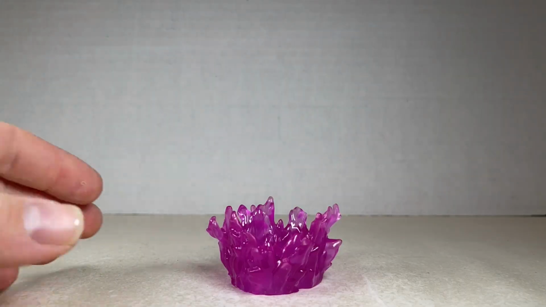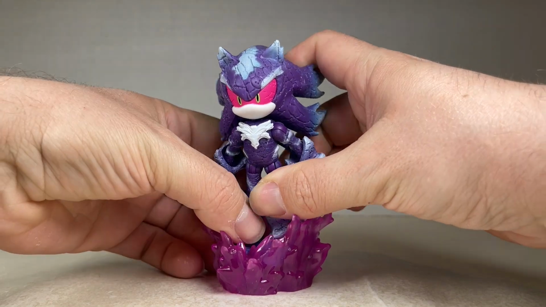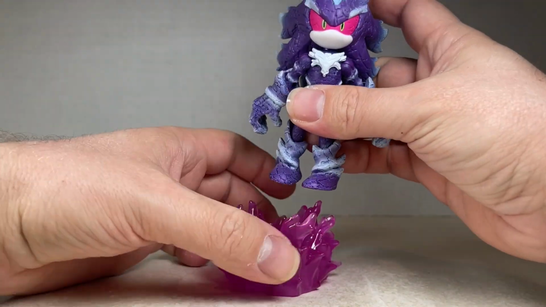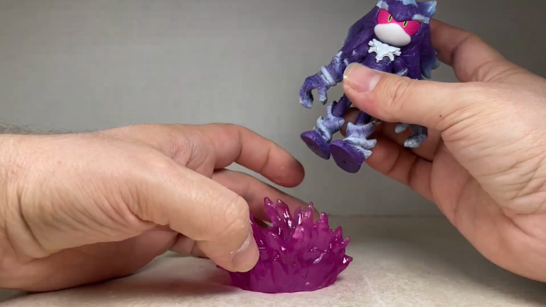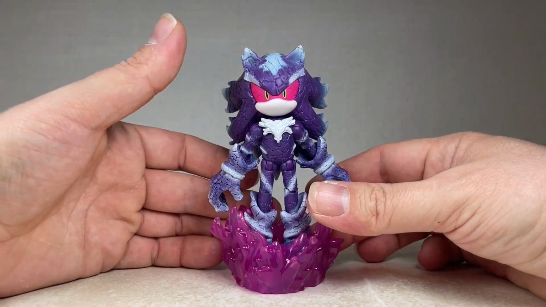There really isn't any rhyme or reason to get Mephiles on this thing. You just place him and then hope for the best. It doesn't really work as well as I thought it would. It's kind of iffy, I would think. I'm not sure if I have it backwards or anything. No, I definitely had it forwards. So yeah, it's kind of the weak point of this, honestly, in a weird way.